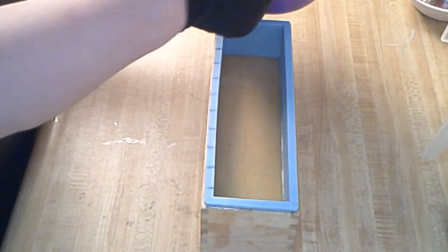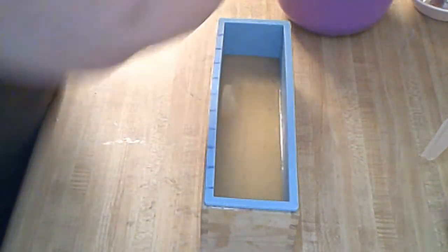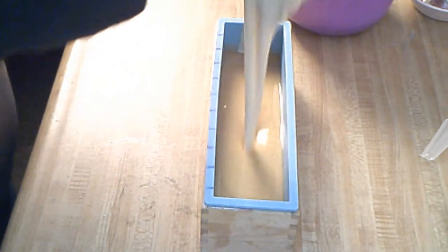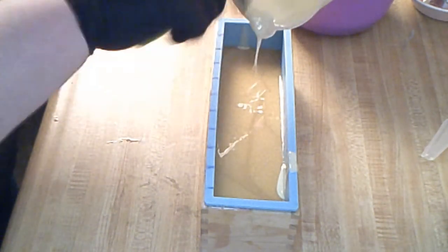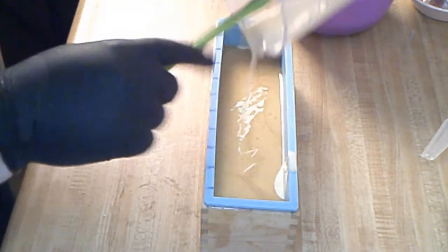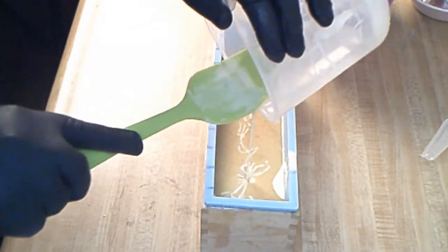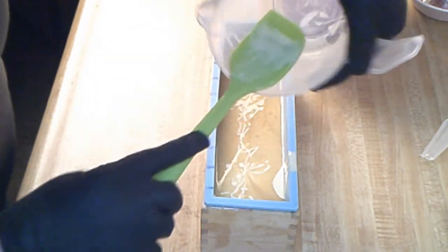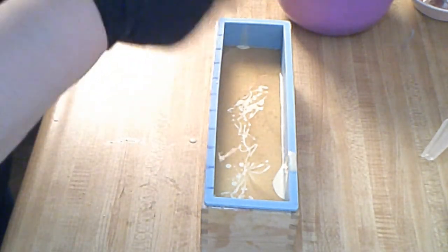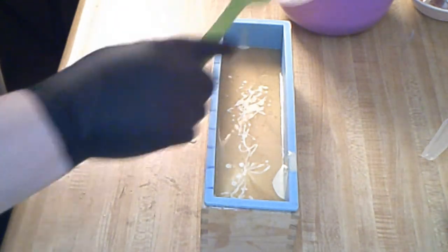I originally had thought that maybe I might want to make this soap a, and I'm putting all the white and black in right now. I originally thought about making this look like sheet music. My daughter plays the viola, and this particular song has strings in it. But I don't know, maybe the next time I make it, I will.